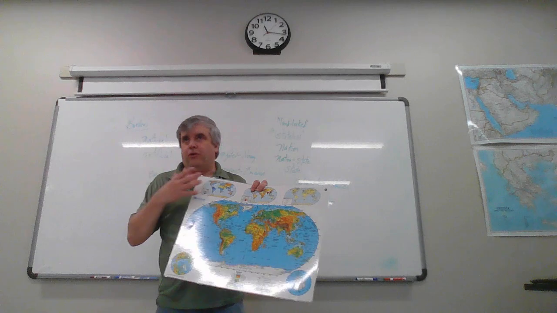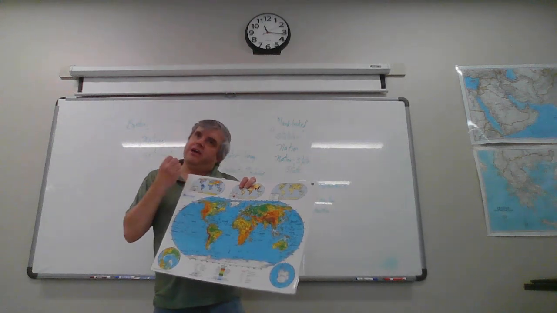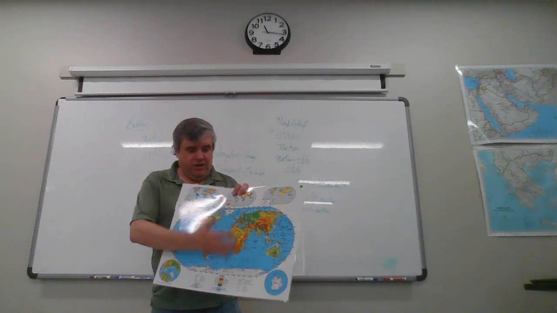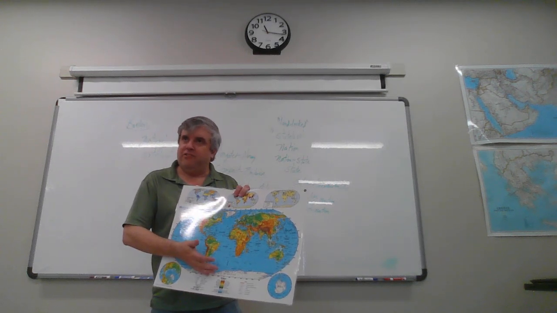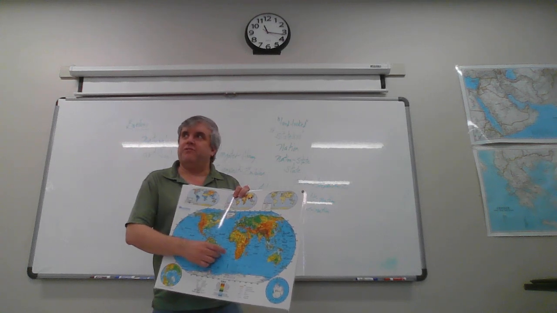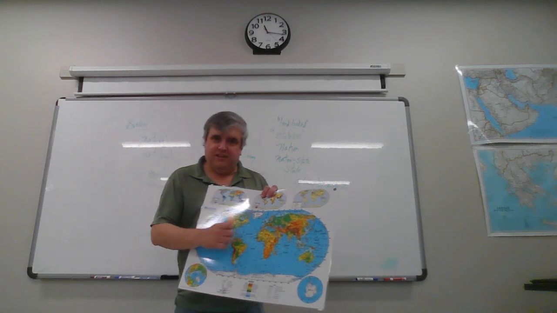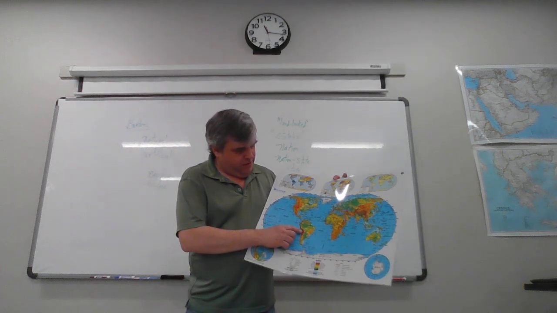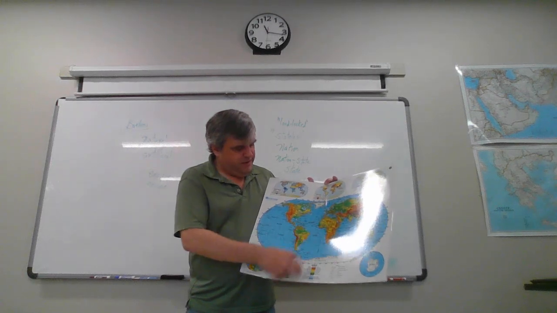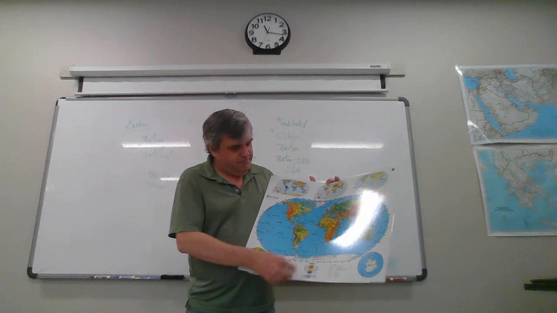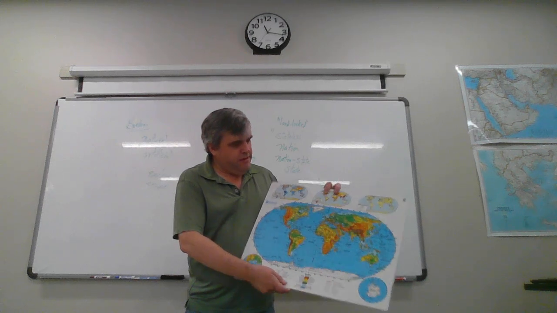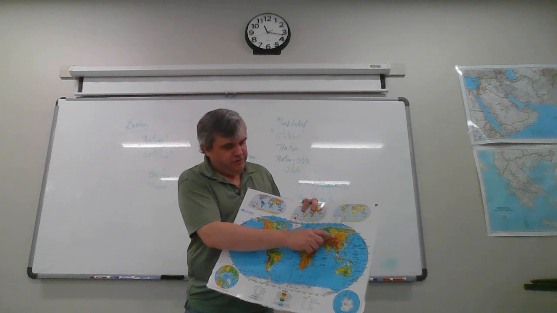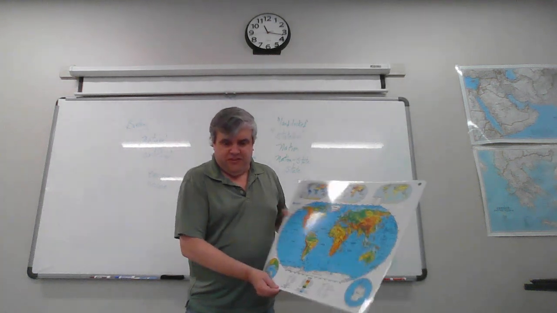Arkansas, we have plenty of water, plenty of rivers, but we do not have direct access to the ocean. We do not have a border on the ocean. We can go down the Mississippi River to the Gulf of Mexico, but that's not the same. We have to pass through several states and pass through several jurisdictions to get to the Gulf of Mexico. So we're landlocked. Same thing here with the examples Paraguay and the Central African Republic, Botswana, Afghanistan, an example of being a landlocked country. So Mongolia, no access to the sea.